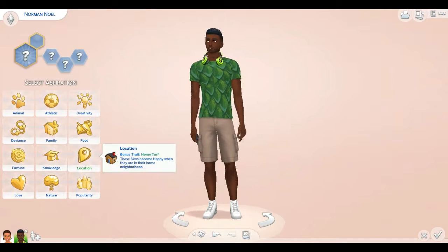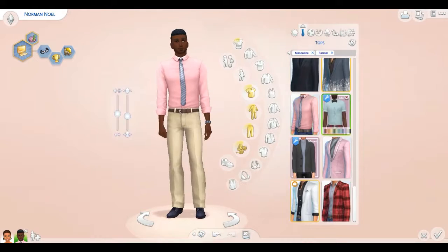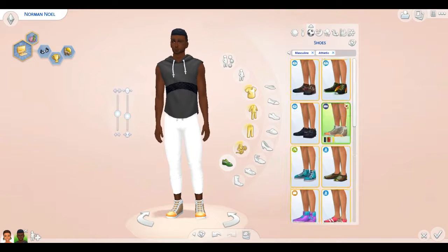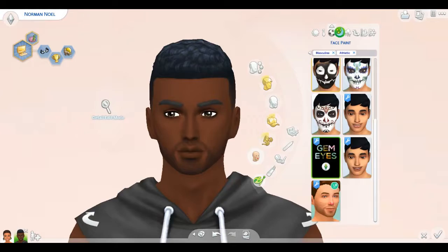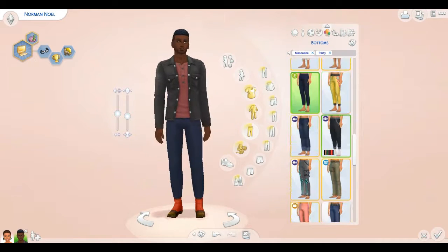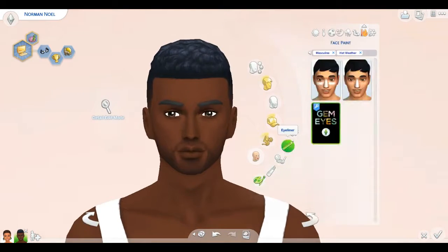I'm putting in the game controller, and I gave him his traits. I gave them both geek, ambitious and loner, because they're both definitely geeks, and they want to play a lot of games, and I think that should affect the Sims. They love to play games a lot, and he looks really buff, like he gets time to work out, but it's just the overlay. He's not that buff, and if we take off the overlay, he doesn't look that buff anyways. As you can see in the sliders, it's not turned way up. And I gave him a little beard, and I dressed him up really chic, in a very new style.